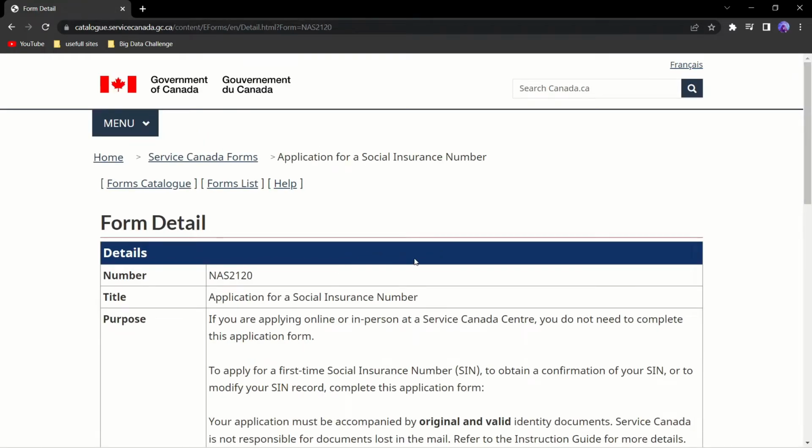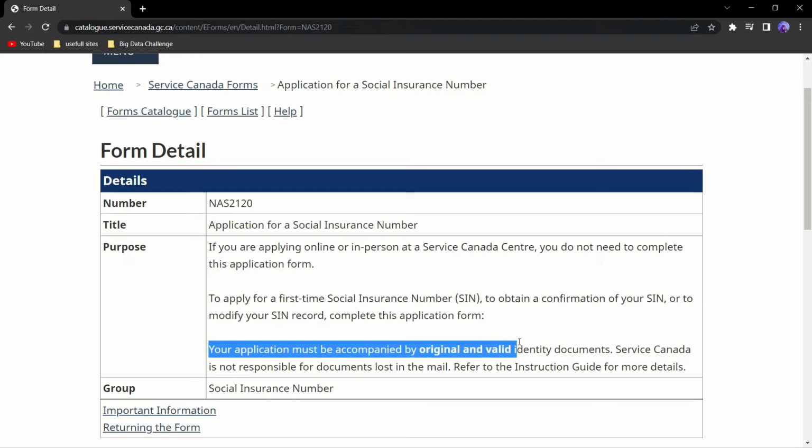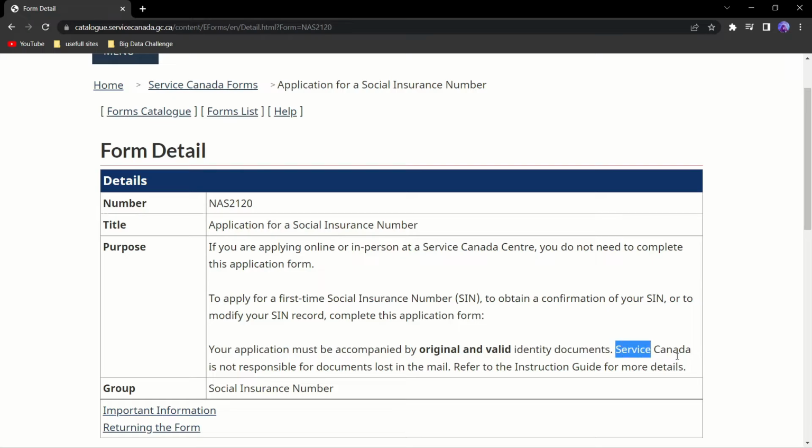The reason why I am saying that this should be your least preferred method to get your SIN is because your application must be accompanied by original and valid identity documents. So you will have to send your original study permit, your passport, and your original proof of address to the Service Canada Center, and they are not responsible for documents lost in the mail.